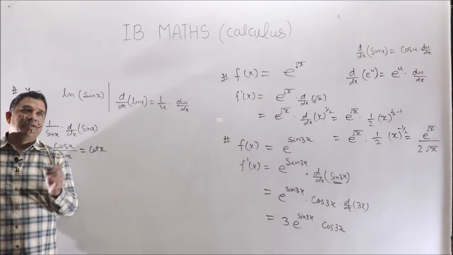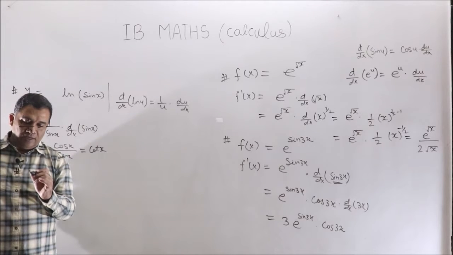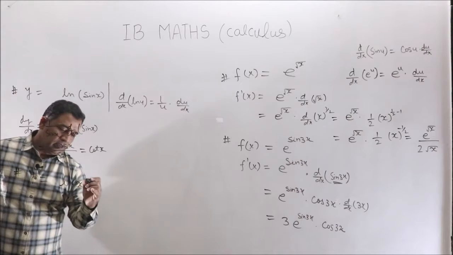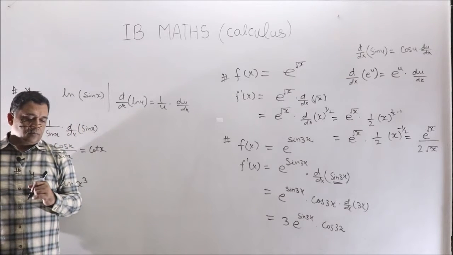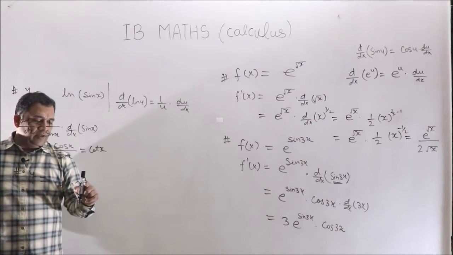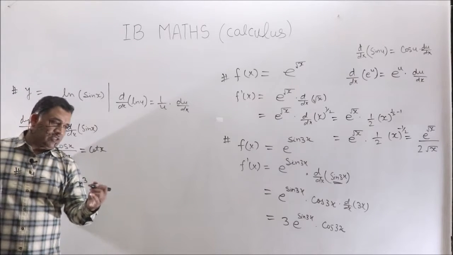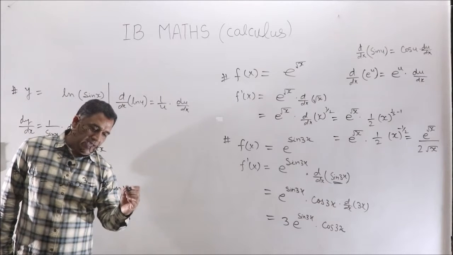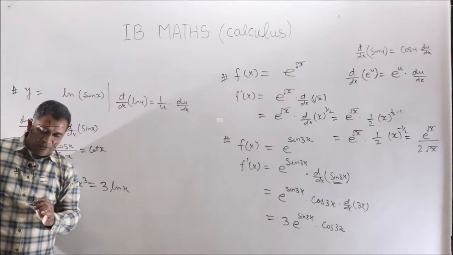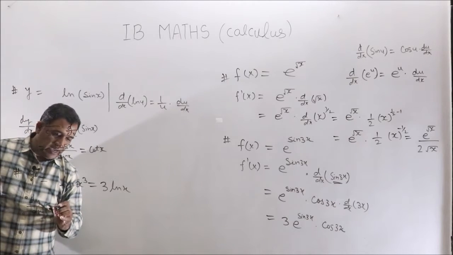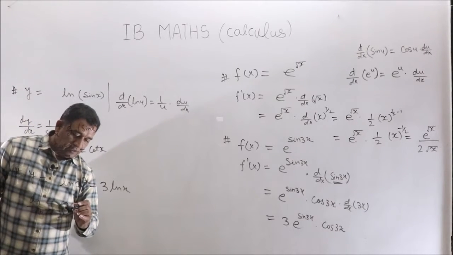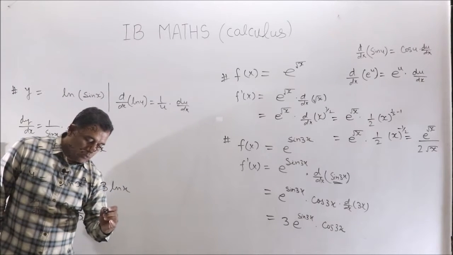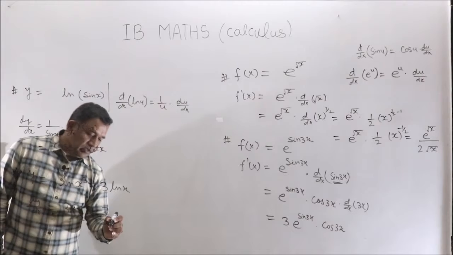One more question based on ln, that is, if we have y equal to ln x cube, simply anything, the power over here, first it comes outside, then we can differentiate it later. So 3 times ln of x. So now the derivative of y with respect to x, this 3 is outside, the derivative of ln x would be 1 by x. So we are going to write it as 3 over x.